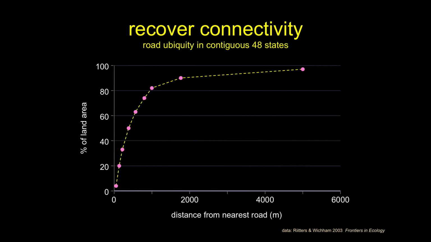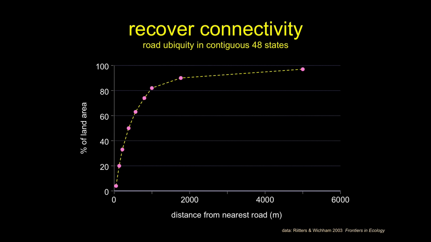We can also use restoration to connect things. So we had an intact forest. It was fragmented, in this case, by roads. If you guys have had me for Con Bio, you've seen this, or Claire probably. I think she uses my slides for this still. But basically, orient you to this graph: road distance on the bottom, distance from the nearest road. So on the left side of the graph, zero. On the right side of the graph, many kilometers away. And then on the y-axis, that's a proportion of land of the lower 48 states in the U.S.